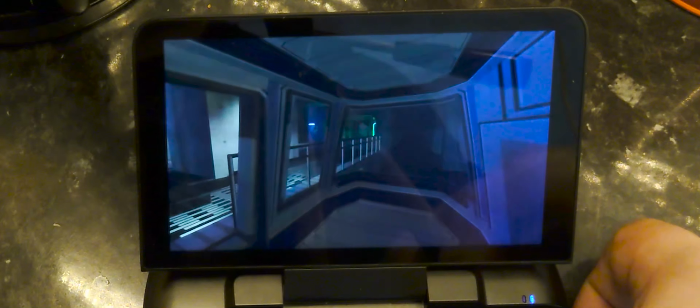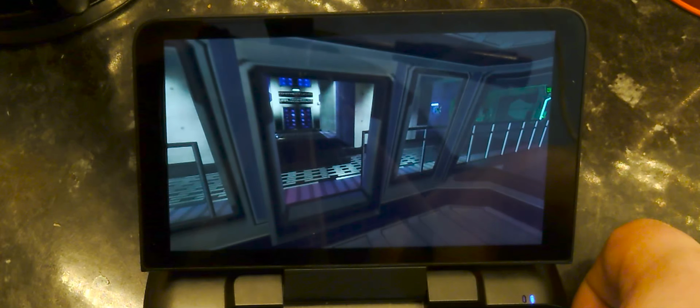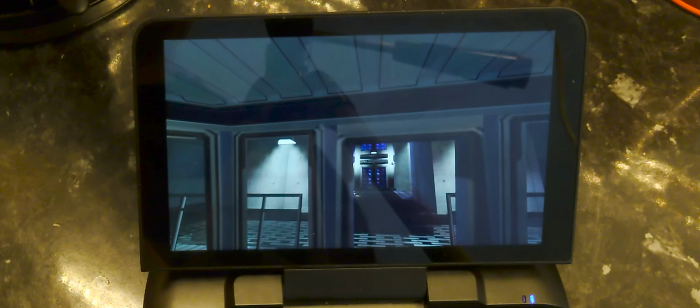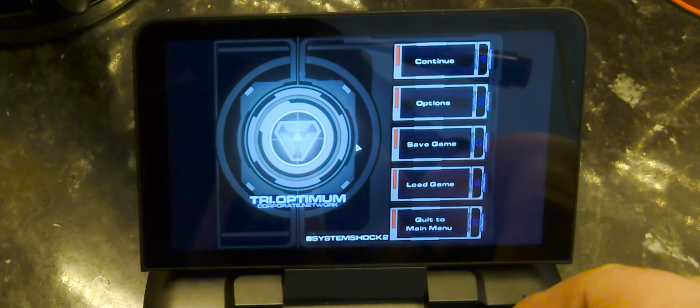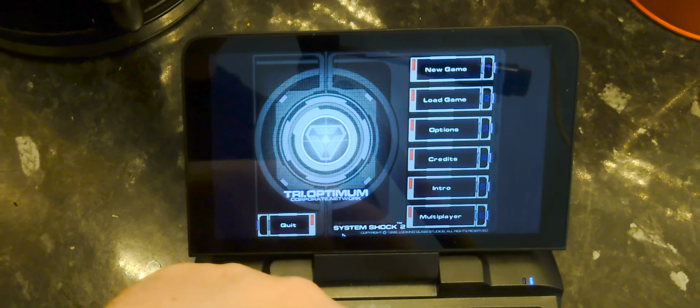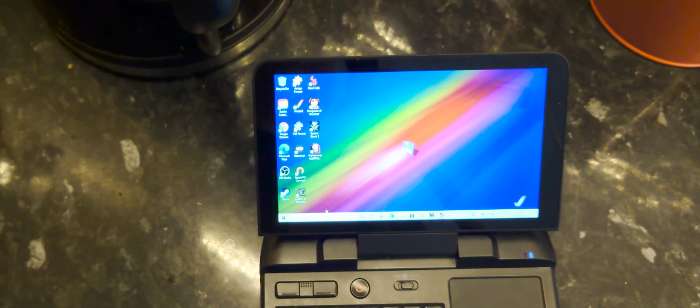Yeah, so, I mean, Half-Life 2 will run. This will run. You can run some slightly more modern 2D indie titles, although, you know, don't count on it. This really isn't a gaming machine. It's a productivity beast. Obviously, having all of the ports means you can hook it straight up to a monitor, a keyboard, and use it as a desktop PC. And I have done, and it does run really, really well.